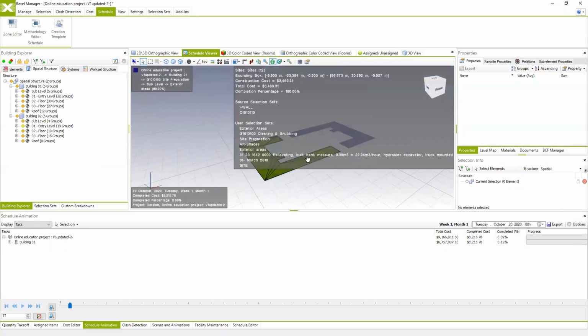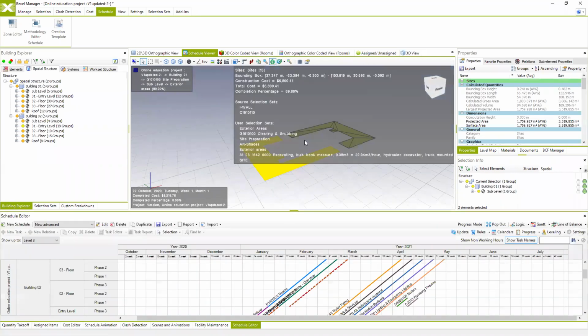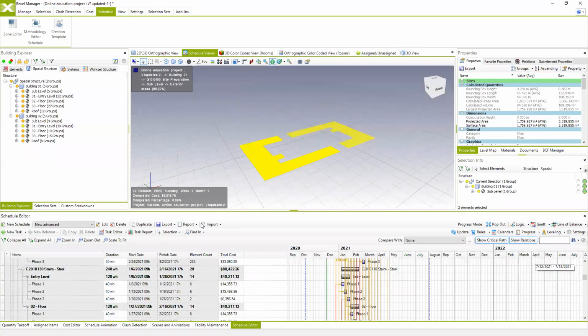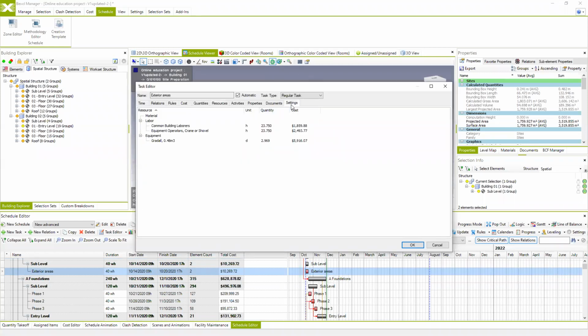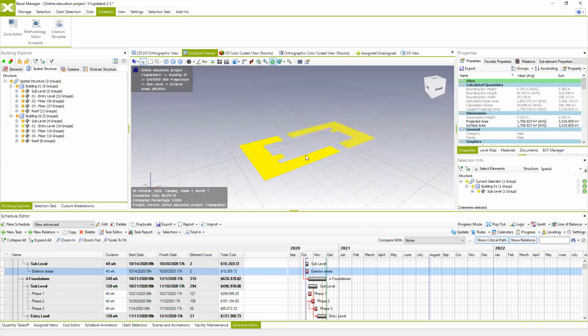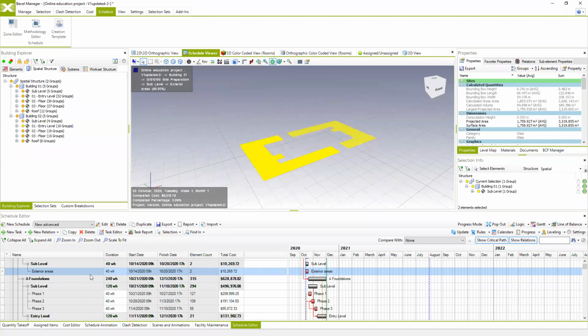And of course, you see some site preparation works. So we can easily go, because these are actually excavation, I can go to my Gantt chart, select these two elements, find these in the task, and then edit the way how these are going to be presented. So within the settings, I can change this to demolition. So instead of presenting these are going to be demolished, or actually these are going to disappear. And also I'm going to pop out once again.